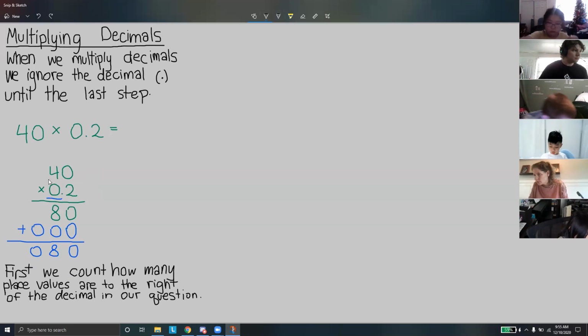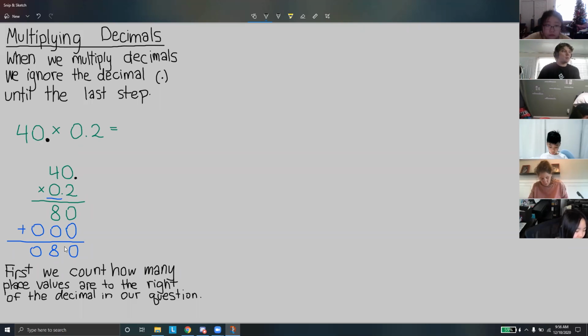So let's look at the number 40. I don't see a decimal on this number 40. Does anyone know where that one is? Where's the decimal on this 40? Behind the 0. Yep, it's just to the right of the 0, right over here. If we just write a number like 40 and there's no tenth or hundredth, then we don't need to write the decimal. But we're going to write the decimal here for this example, just so we can see.